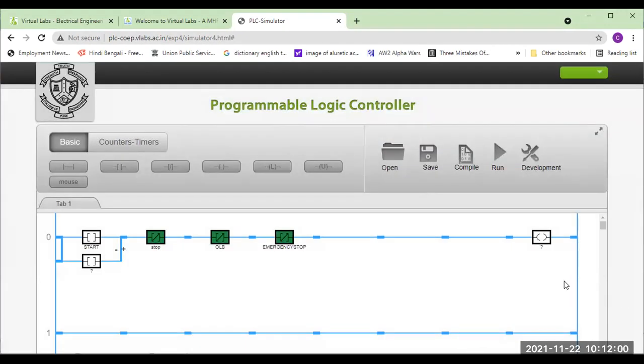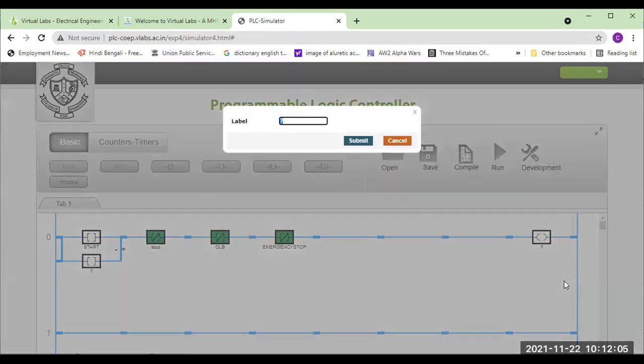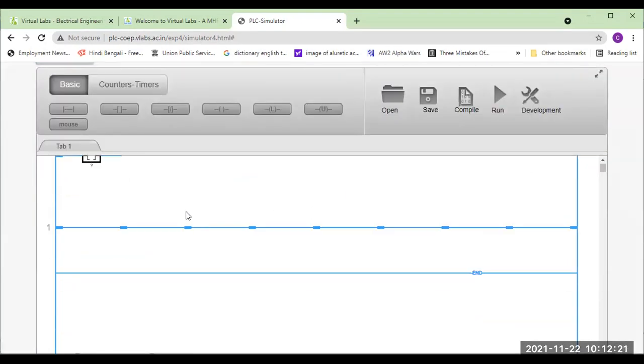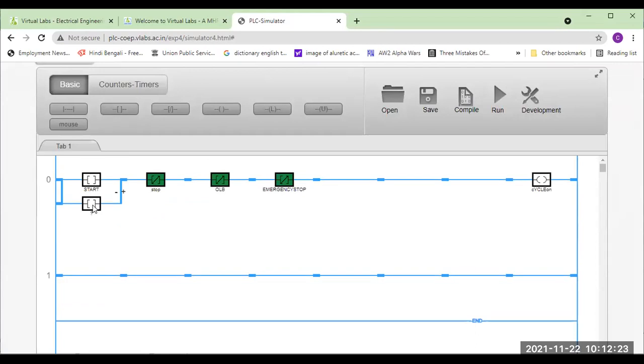And this is your cycle on. So here you have to write cycle on.